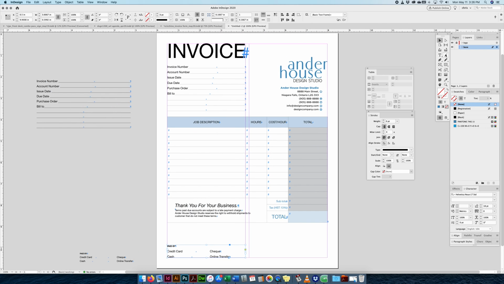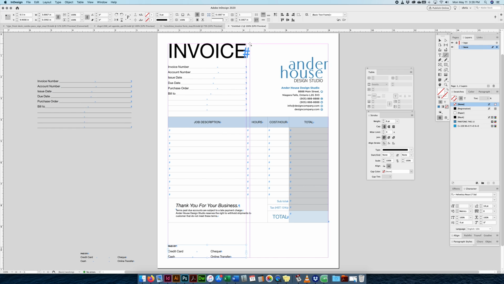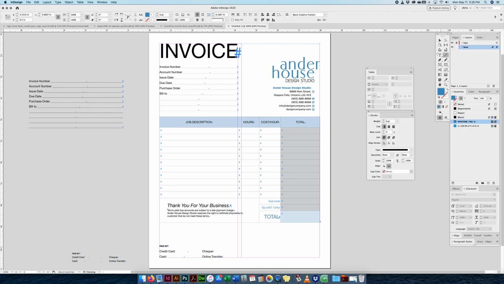The last thing I need to do is show you how to make a dotted line. It's very simple, but we did this in Illustrator, and it's very difficult to make a dotted line in Illustrator. Hopefully they change that soon. I'm just going to click and drag a line, or I could use my pen tool. I could do whatever. I've selected that line. That's all I need to do.